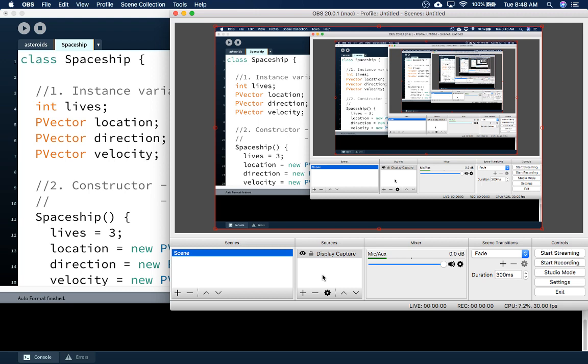So we'll make a cooldown variable for that. That's going to be one of my instance variables. No, actually, I don't want this in the bullet, do I? I want this in the ship. The ship is going to cool down. The bullet's not going to cool down. So in my spaceship, in addition to lives, I'm also going to have a cooldown variable. I'm going to make an int. I'm just going to stack them all there. And I'm going to start it off at, I'm just arbitrarily choosing 100. But we can see what happens if we change it to different things. So in the constructor, I'm going to set cooldown to 100.